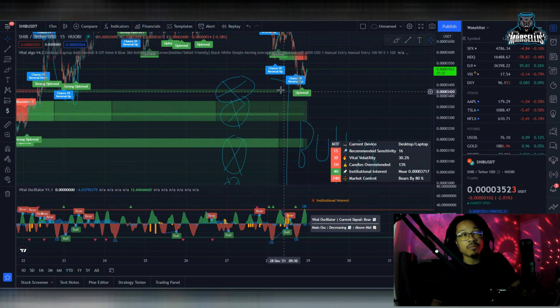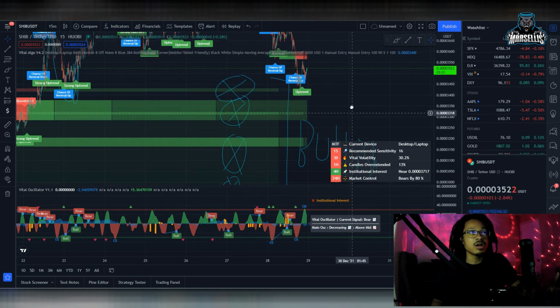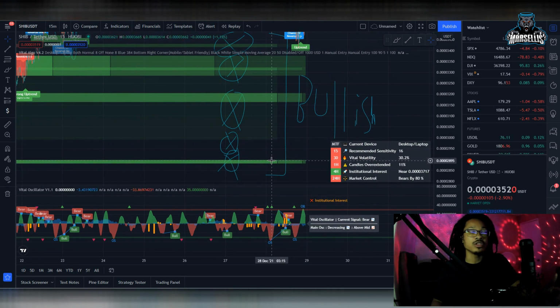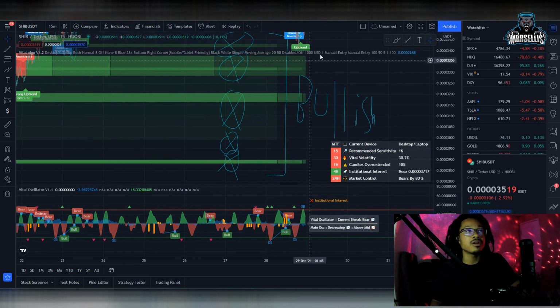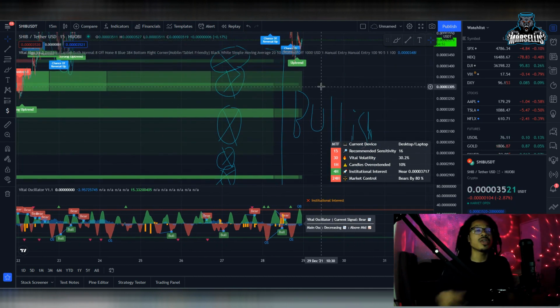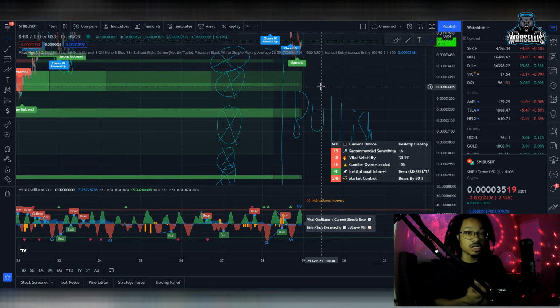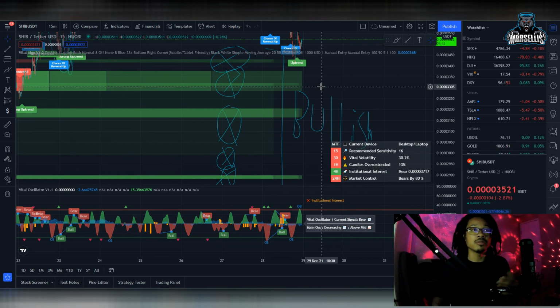So pretty much why I'm showing this is because, yes, you see all these different areas of supply and demand, high in demand. But if we can't hold above 0.000028, then we're not going to become bullish. But if we stay above this area and we continue to retest these supports, then we can. Because when we actually take these pullbacks and build that momentum, this is where the momentum is built. People see those buying opportunities, they buy those dips, and that's where momentum is truly built.